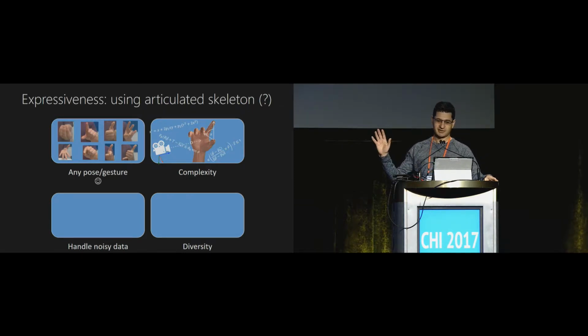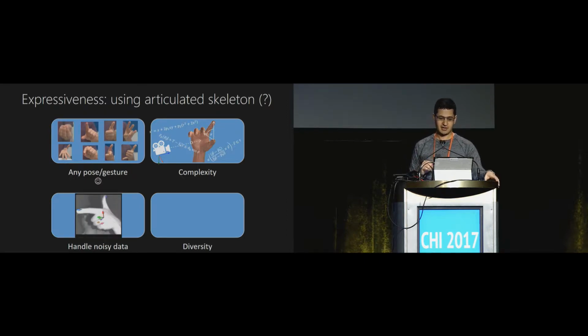We have a lot of parameters. For each pose, we need to define the value of each parameter. Many of the parameters need to be defined relative to each other. You need to calculate angles in three dimensions. Sometimes you need to take into account the point of view of the camera. And even if you successfully do it, you also need to take into account the noise of the skeleton tracking.